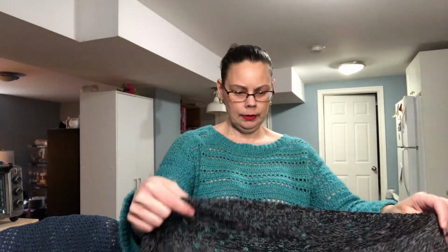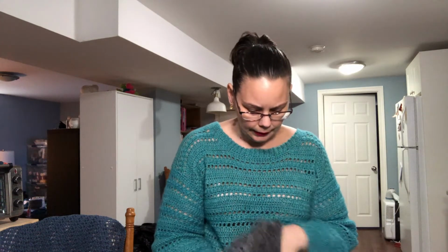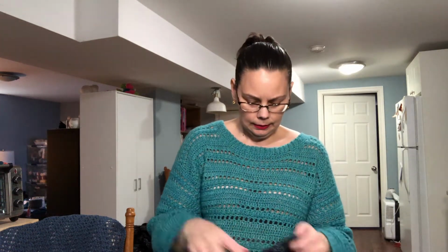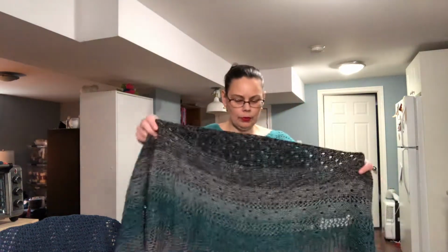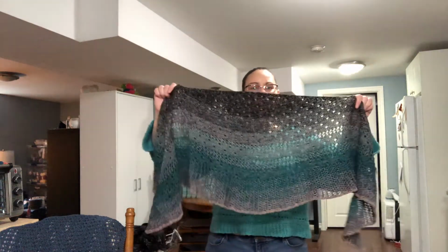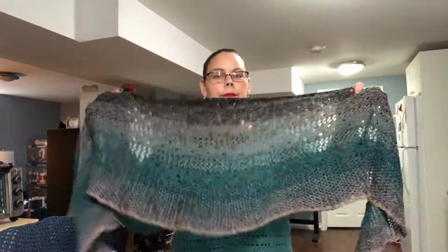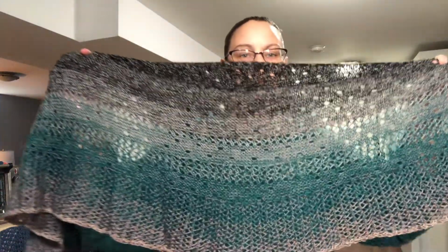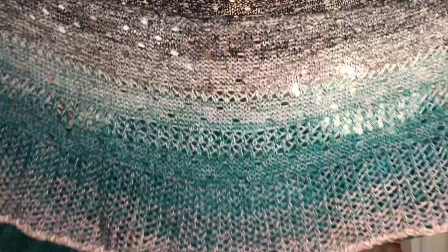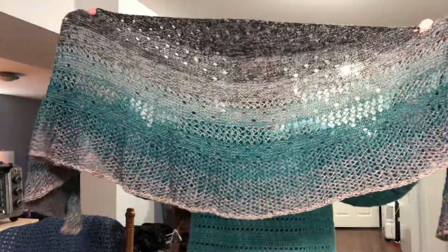All right, this one's probably one of my favorites. I gotta find the right side again. However, I was not a fan of working with the yarn. So again, it's a Woolenberry pattern. There's the shawl. There you go. So come closer. Again, just similar yarn overs, knit two togethers, you know, and then the lace border.